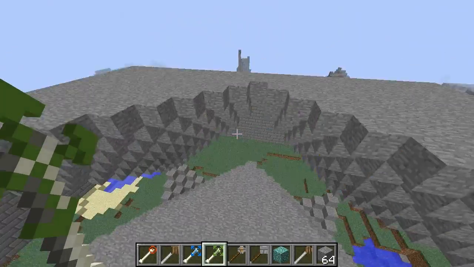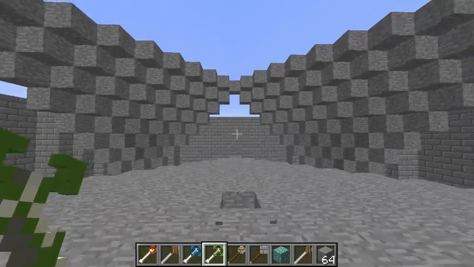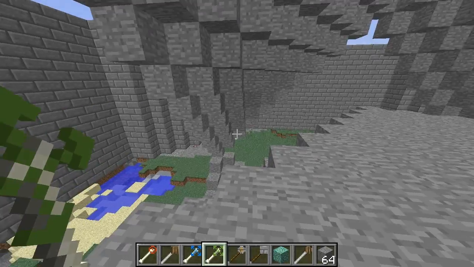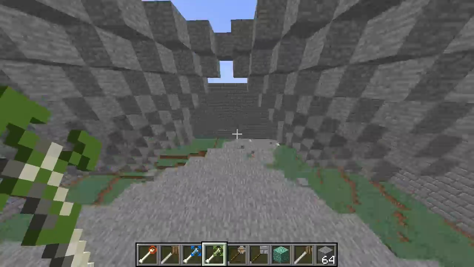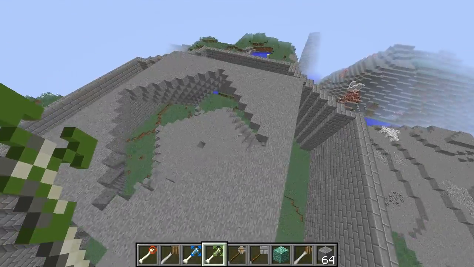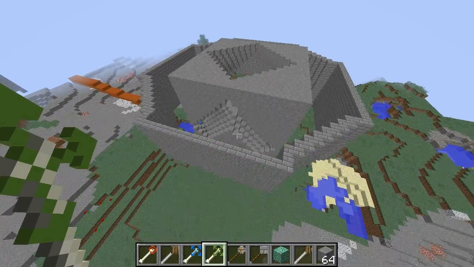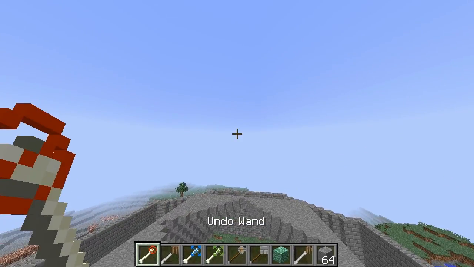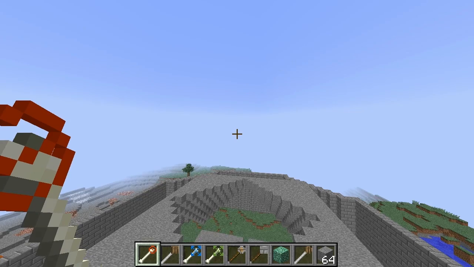Yeah, that's hugely hollowed out, a huge area now. And you can see from this just how effective it could be. Interesting. So if I undo that, it should just leave you with the hole in the middle, right?